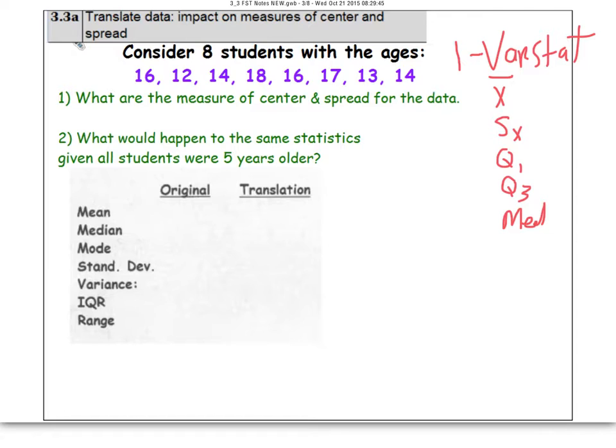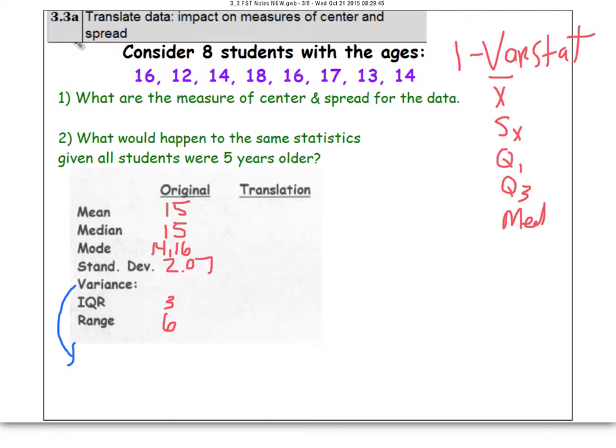So if you do that, here's what you're going to get, and I'm going to jot this down in the original column. So what we get is the mean and median are both 15. This is actually bimodal. There's a tie. We see 2 14s and 2 16s, and that's fine. The standard deviation, 2.07. The variance is not on the calculator. You have to remember how to find that.